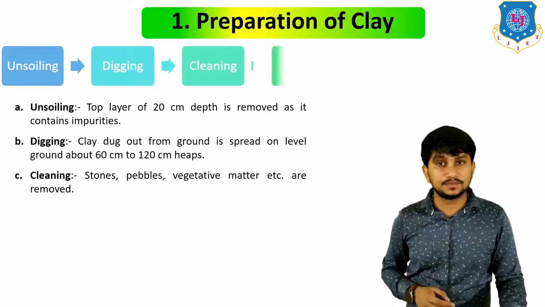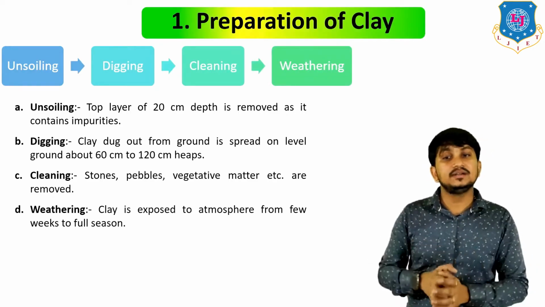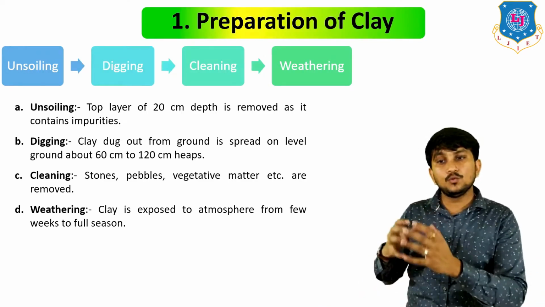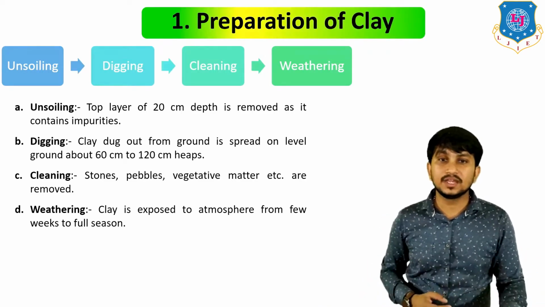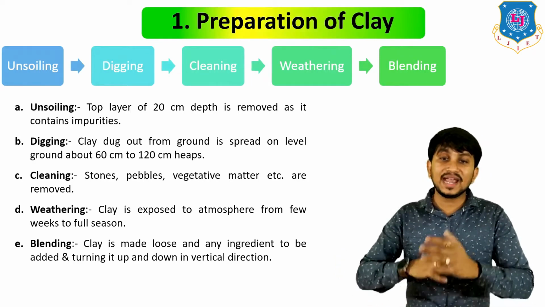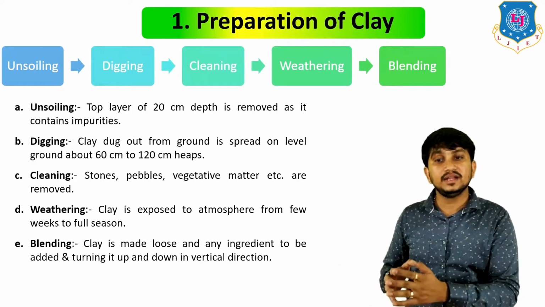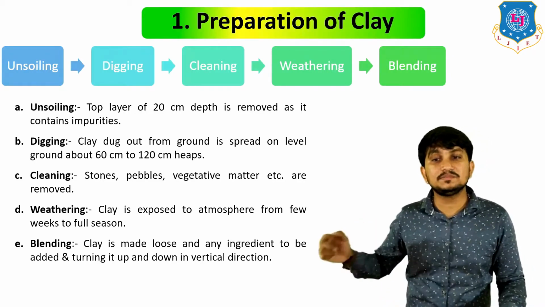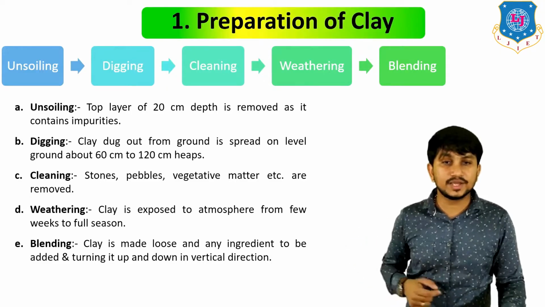Okay, this is the third step. Fourth is weathering. This clay is exposed to the atmosphere from a few weeks to a full season. Then next is blending. Clay is made loose and any ingredient to be added, turning it up and down in a vertical direction. This is called blending, or mixing you can say.